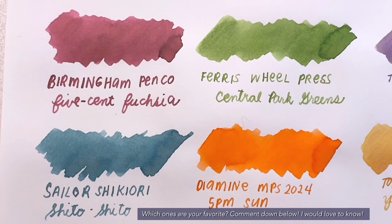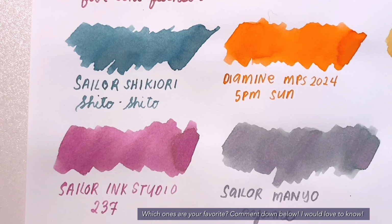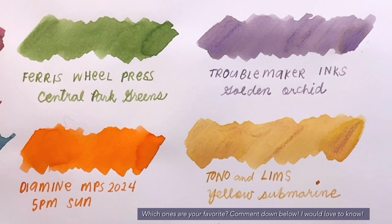Whether you're in a tropical country like me, or just a lover of flourishing nature, I think these fountain pen inks will help you capture the beauty of this season.